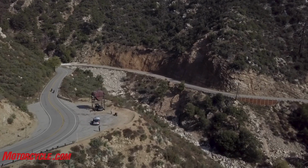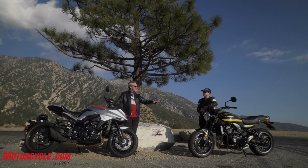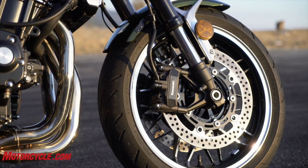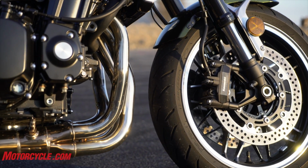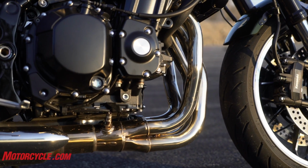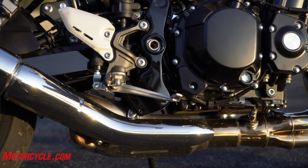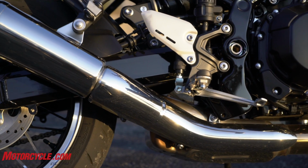We had a little trouble with the Kawasaki; it felt kind of soft in the front, and we found that the settings were off, and we put them in the middle of the settings, both rebound and compression damping, and that fixed what was wrong with it. It started going better. So the clickers actually work. They actually do things on these bikes.